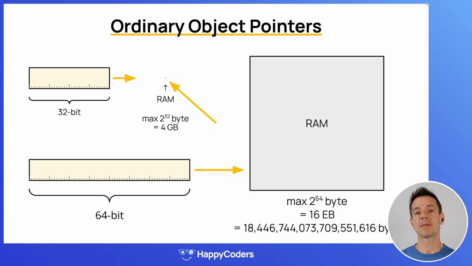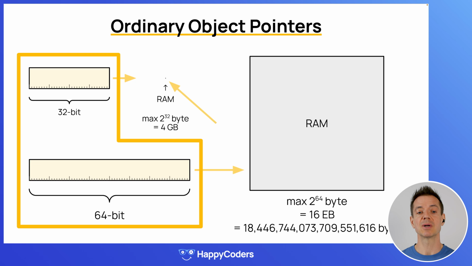Which is great, but 64-bit memory addresses also take up 64 bits. So, as you can clearly see here, twice as much as 32-bit memory addresses. In a Java application, this means that all object references take up twice as much memory. And in cloud environments, where you pay for every megabyte of RAM, this can account for a not insignificant portion of operating costs. Now, we could consider simply working with 32-bit addresses on a 64-bit system.